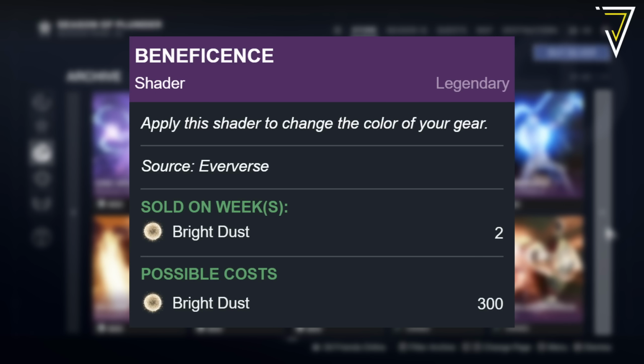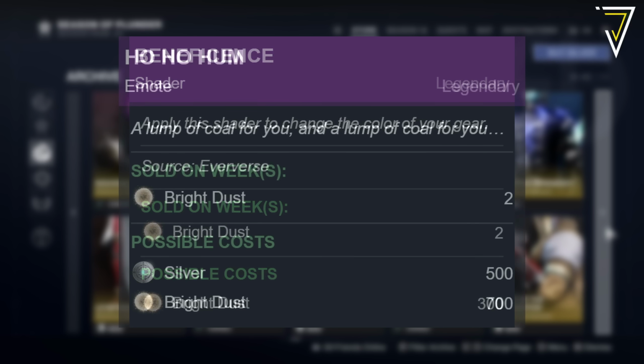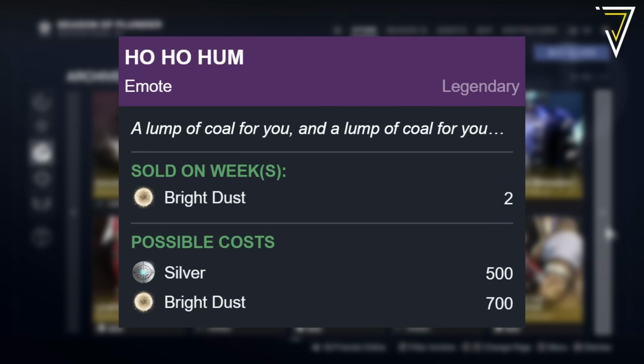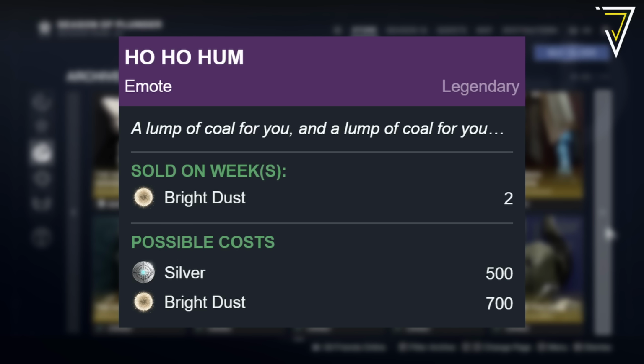As for the shader this week, this is called Beneficence. This is brand new for this year's event and isn't currently available for preview. So make sure to check it out and pick it up, and this will set you back 300 Bright Dust this week. That's alongside another legendary emote called Ho Ho Hum. Again, we sadly don't have a preview of this, but this will set you back 700 Bright Dust this week.